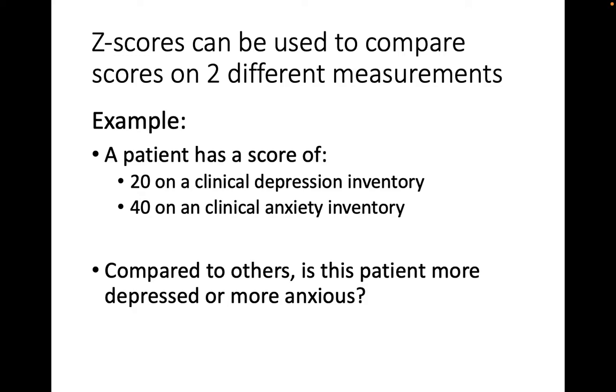However, if we have both the mean and the standard deviation of these inventories, because we've collected data from similar individuals, we're able to compare this person's score to what is average. And if we have both the mean and the standard deviation, we can go through our technique of calculating a z-score for the person on each of the instruments, and that will then tell us how many standard deviations this person scores either above or below the mean on each inventory. In that way, we can directly compare this person's z-scores.